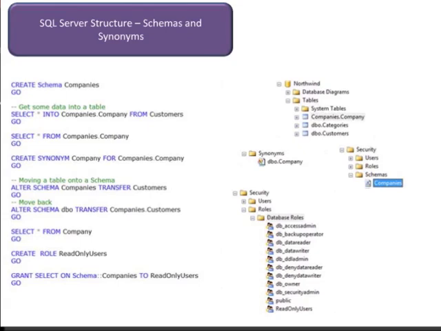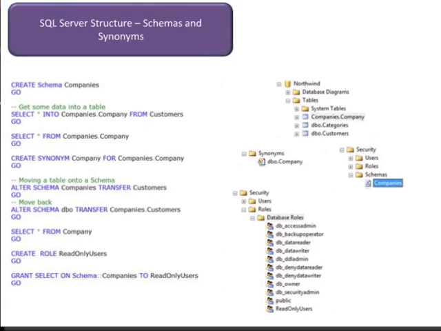And you can see over here, if I executed this, it would result in the table shown on the right, which is called companies.company. Now, one of the problems with working with schemas is once you create schemas, if you want to perform a select, then you have to specify the full schema syntax. It turns out that any user on SQL Server has what's known as the default schema. And the default schema is DBO, and it's unlikely you would change that, so you're normally going to have to specify the schema name. However, SQL Server has another beautiful little feature, which is called Synonyms.